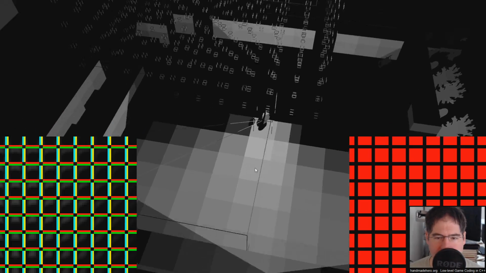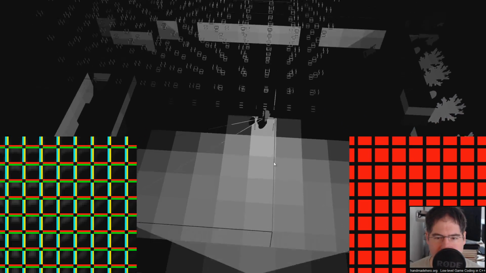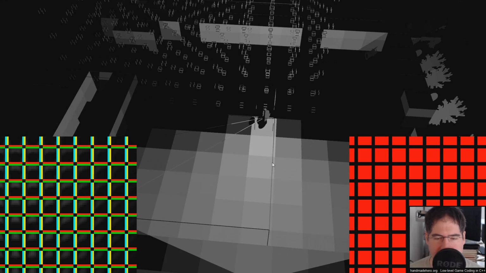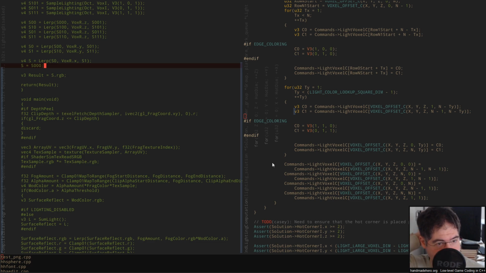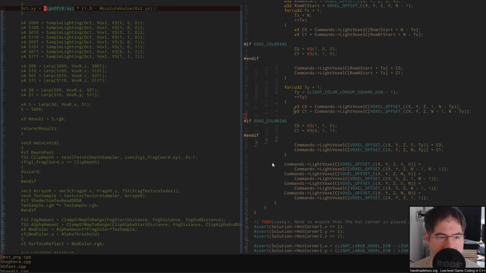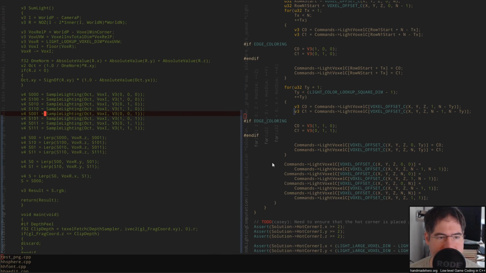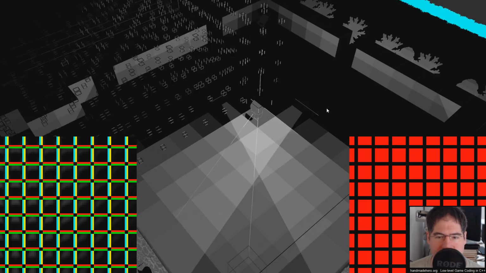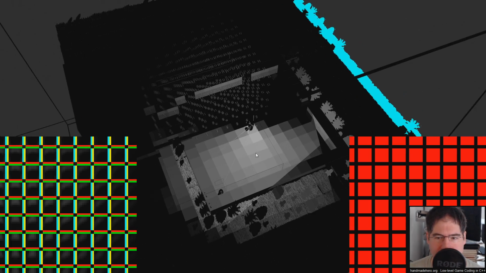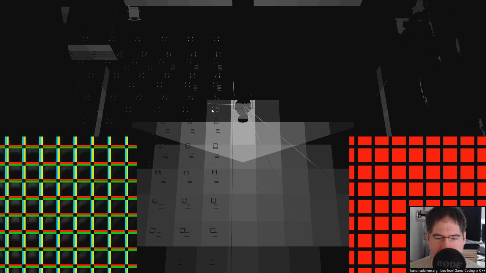And what's more, I'm wondering whether I could pick a particular voxel out and go even less far. So for example, if I look at where I am in the world, we're right outside the hot region, and down.